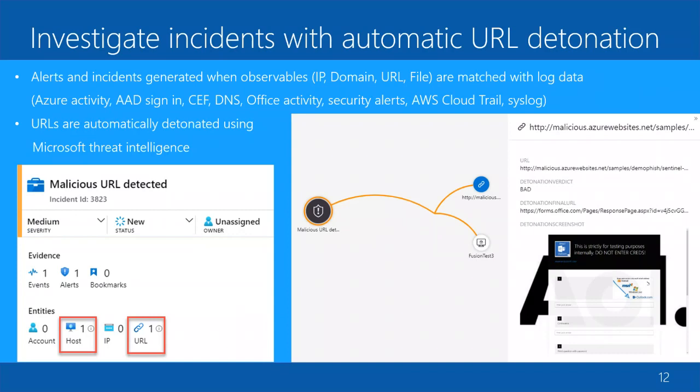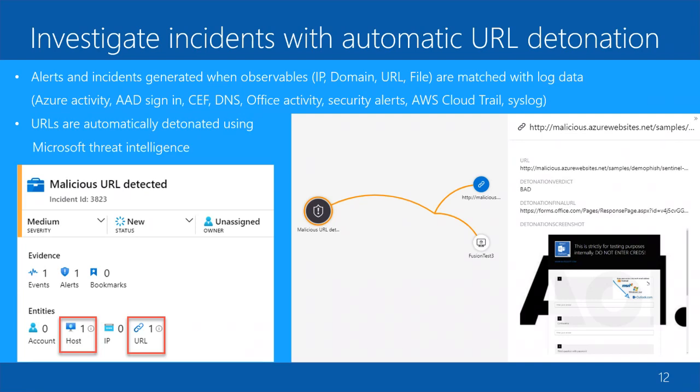So if you run those analytics rules and you find matches, the system will generate alerts and incidents. And again, because these templates are pre-built with mapping entities, when you generate incidents using these templates, you'll see that down here, we've got a malicious URL incident detected, and the host and the URL were actually mapped. And because they're mapped, we get this view called the investigation view, which shows the alert that generated this incident as well as the entities. And the nice thing about these is this really helps you investigate. You can right click on these entities and run additional queries.